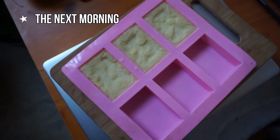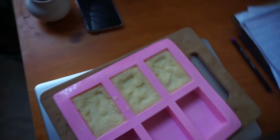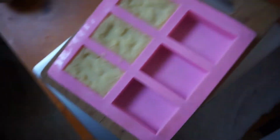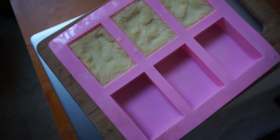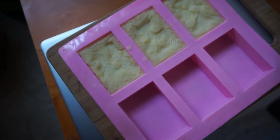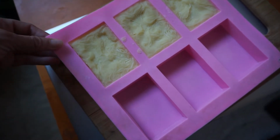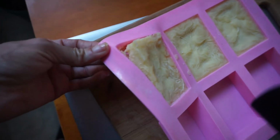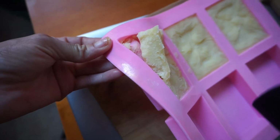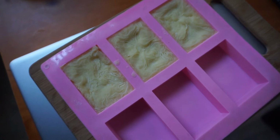Okay, good morning, Informed Beauties. It's the next day. These are not ready. I'm gonna show you guys, hold on. Okay, I'm going to show you guys how you know if your bars are fully ready, because they look like they're ready, right? They look like they're pretty dry. Just peel up the end of your bar and take a look, and you will see that it is still very soft.